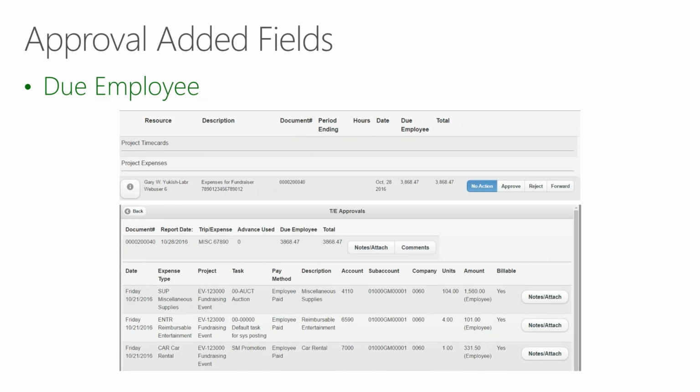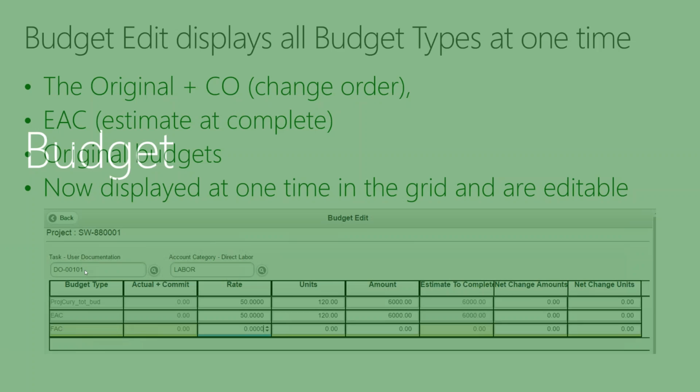Other things, the due to amounts were not being displayed in the header of the reports. So I'm up here, looking at this. You didn't have the due employee in the header, so I could see that the total amount of the expense report was this, but I didn't really quickly see how much we're going to be paying this person. Same at the detail line level, we didn't have that amount as well, so now we have the total amount and total due to employee. Again, just little things that make a lot more sense to the end users.